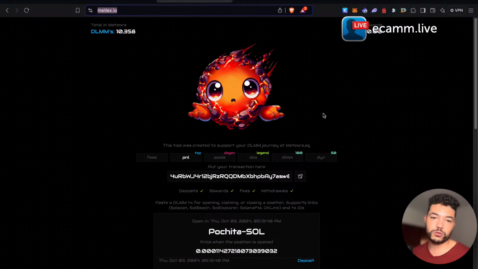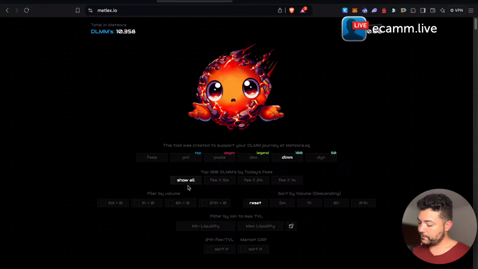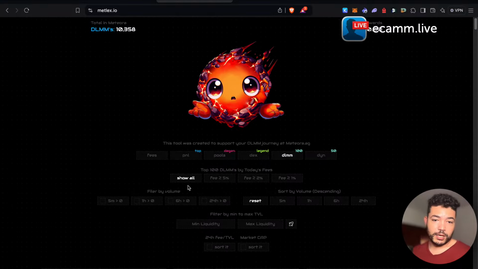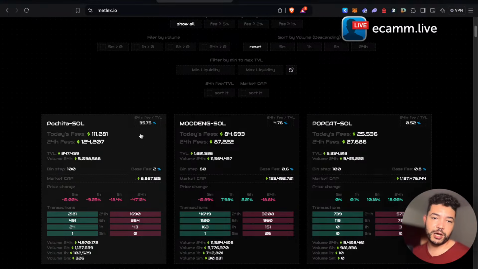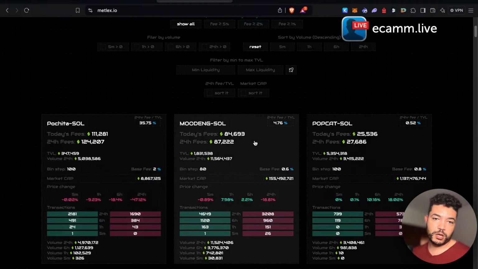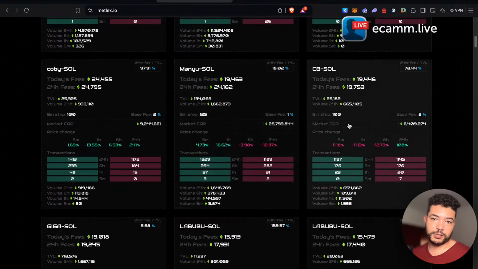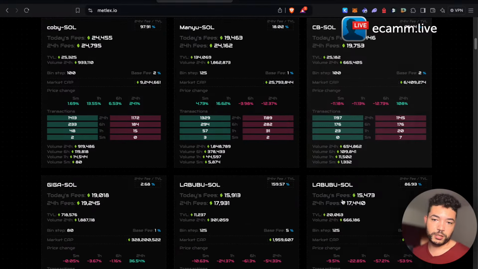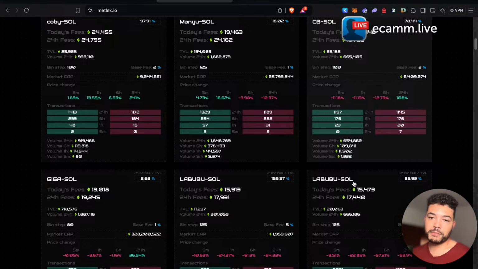I added the link in the description. You can go to DLMM. You click on Show All. And then here you would have some options. So we have Puchita, which I made a significant amount of money on also. We have Mudeng, we have Popcat, CB, made some money today on that one. Labubu, Giga, many more things.